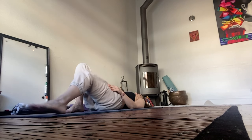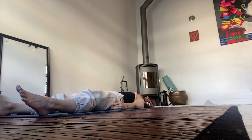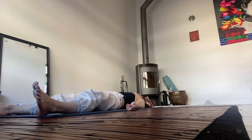Shavasana. Stay in Shavasana as long as you would like, or press up to ceiling practice.